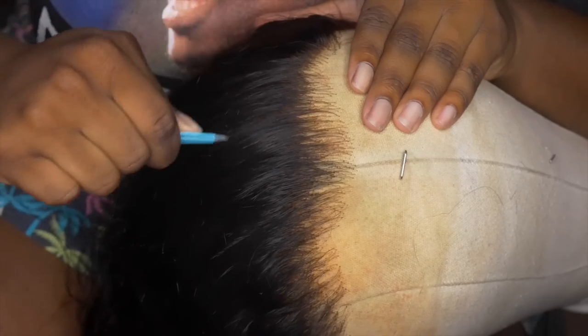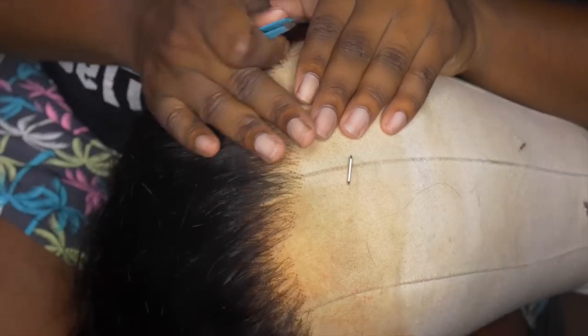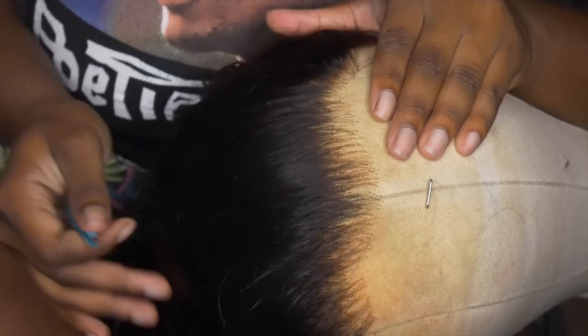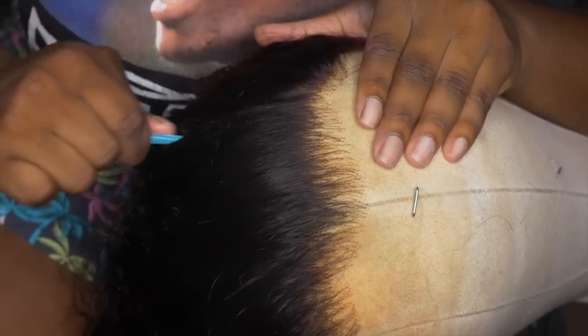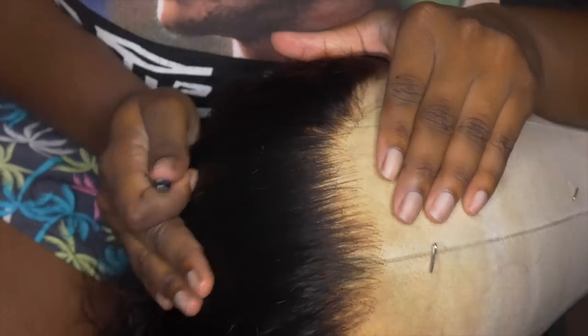Come on, y'all. This is easy. It's going to take practice. You're probably not going to get it the first time around. But I promise you guys, with practice and patience, y'all going to get it. Y'all going to be plucking like pros, okay?